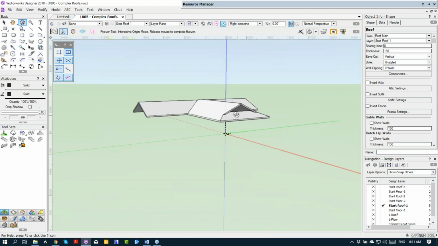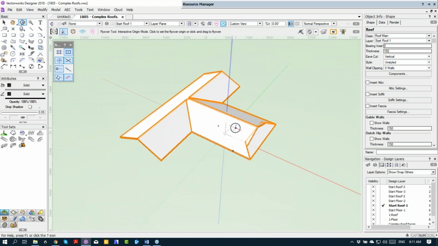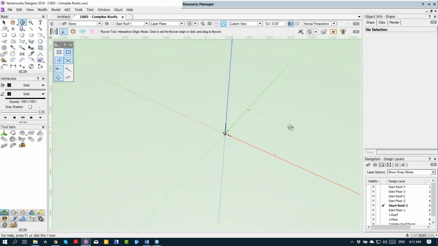Someone's asked me if I'm going to create a mansard roof. I wasn't going to. James, you were asking if I'm going to cover a mansard roof. I wasn't going to, because, well, maybe James, if I just explain, the mansard roof's got 2 roof pitches, hasn't it? So it's got a steep part and then a shallow part. And you have to create that as 2 different roofs. But maybe I want to show you the trick with how to cut a hole in a roof. James, you can see how you could actually create the 2 different roofs using those 2 different parts. So let's delete that. So we've done that simple part.